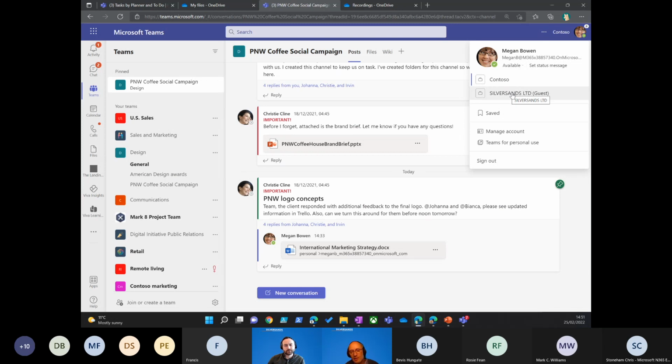And not only does that take time, it also means that Megan's not immediately catching up with chats and things going on. But with the shared channel, Megan wouldn't have to do that. Megan will be looking at the Contoso tenancy, and in here, Megan would see the name of the team and the channel that has been shared to Megan from the Silver Sands tenancy. And that's a really important difference for the way guest access is going to work and be managed.